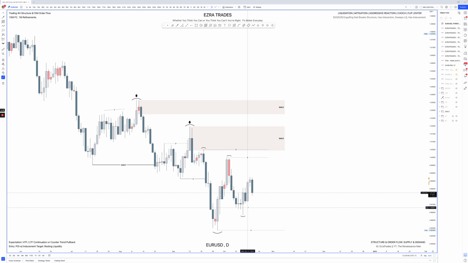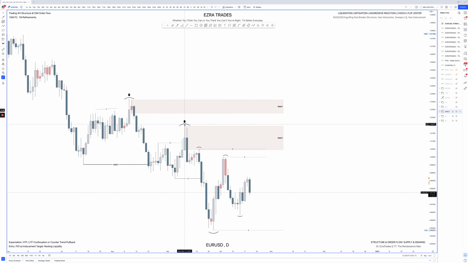So now what we have is a couple things. We have this high and this low. This low has failed to break this high. So what that tells me is that technically speaking, this low is considered weak. Price did pull back, gave a reaction, and so now what we're trading is between this high and this low. Technically speaking, I could look for a couple things. Either this low was going to propel price to sweep this high, come back and tap into this daily supply, or price was going to come back into what? Premium pricing, and then more than likely sell off, because we're already seeing a sign of weakness.